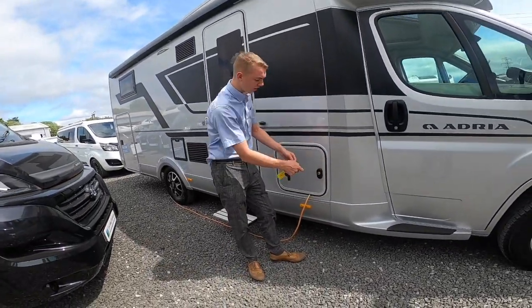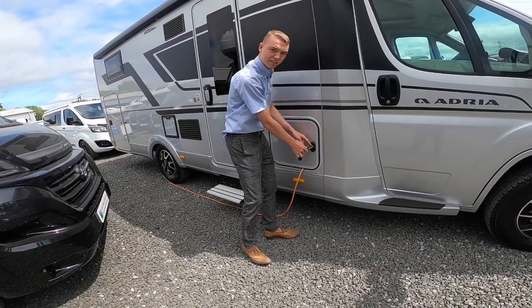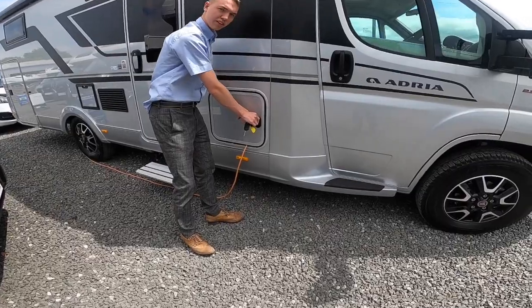To lock these lockers, push the key in, turn, and then push the lock in. When it's showing red, it means it's open. If it's not showing the red tab, it's locked.